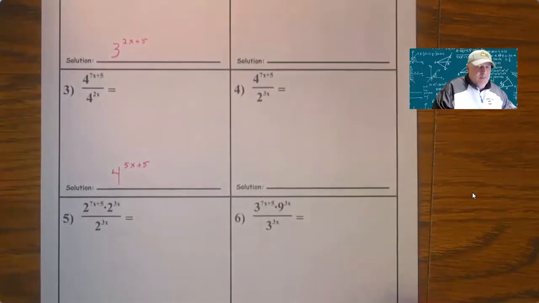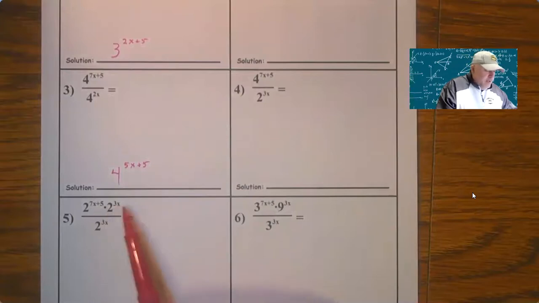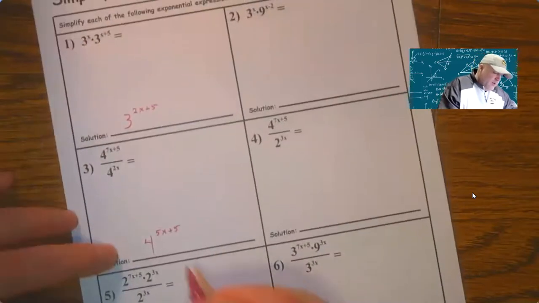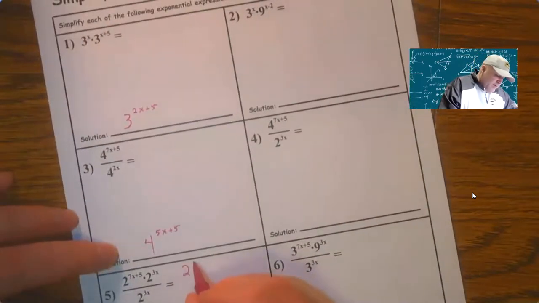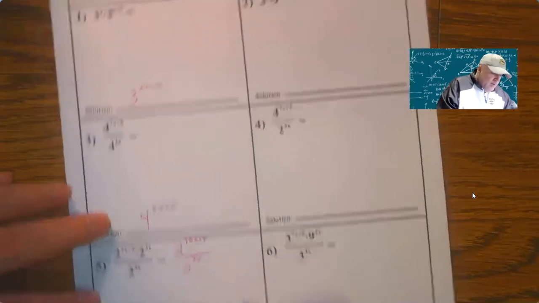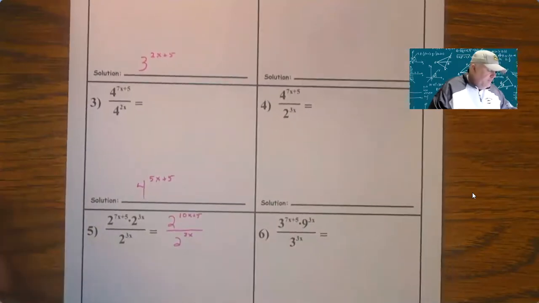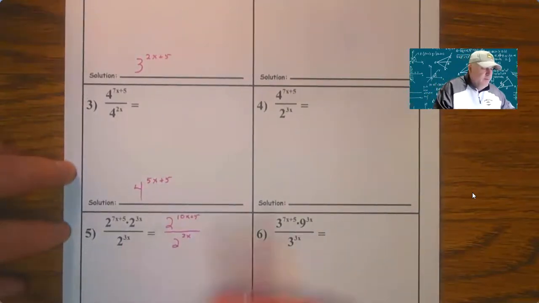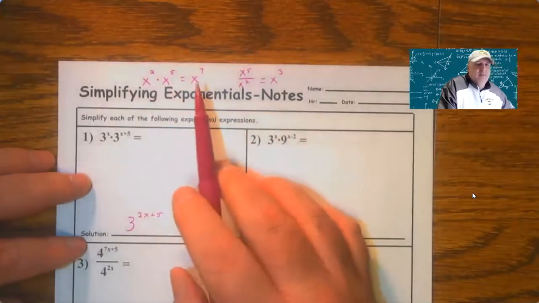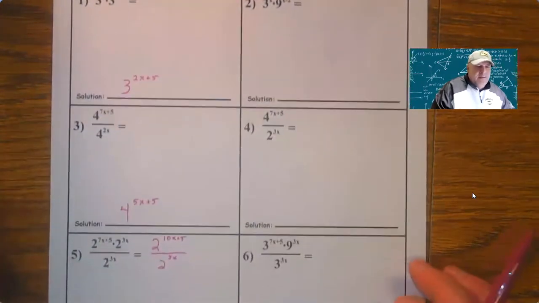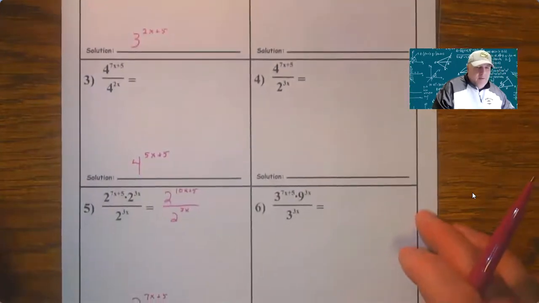It's when you have to change the base that it gets a little bit crazy. So here, you need to probably add first, then subtract, or you can subtract, then add, it doesn't matter. First step is you add the 7x and the 3x, 10x plus 5 over 2 to the 3x, and then you would subtract. So you do not multiply together the bases ever. It's just the same base. Like up here, the x remains the same. You just apply the change to the exponents.